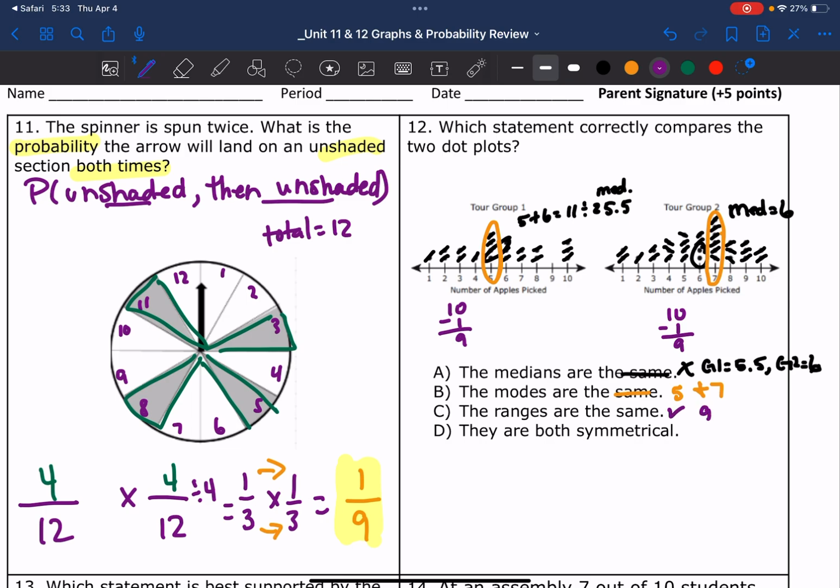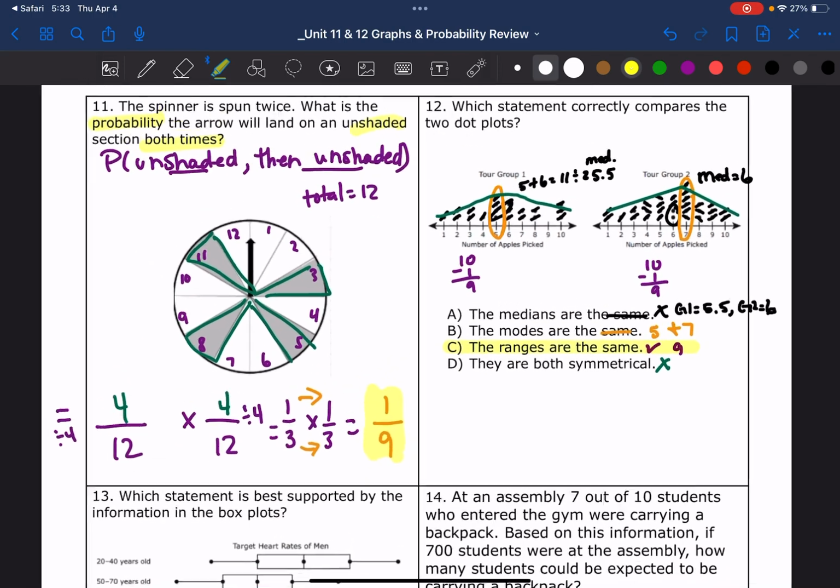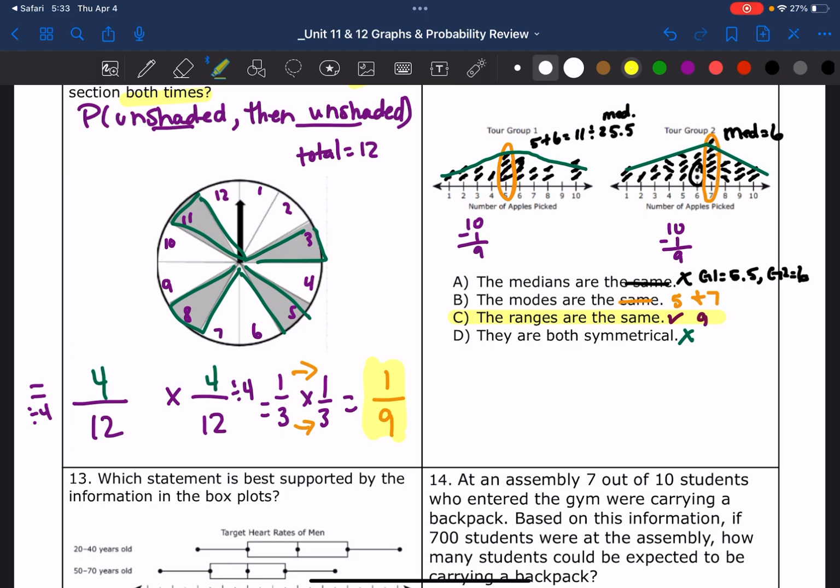They are both 9. Are they both symmetrical? No. If I look at this, it is kind of more skewed right, and this one is more skewed. They're not the same. They're not symmetrical. They don't look symmetrical to me, okay? So wrong on that one. Okay. All right, so our answer on this one is actually going to be C. Okay, in class we said A or C. We already found out because I was able to look at it a lot better. It is not A. It is just C.